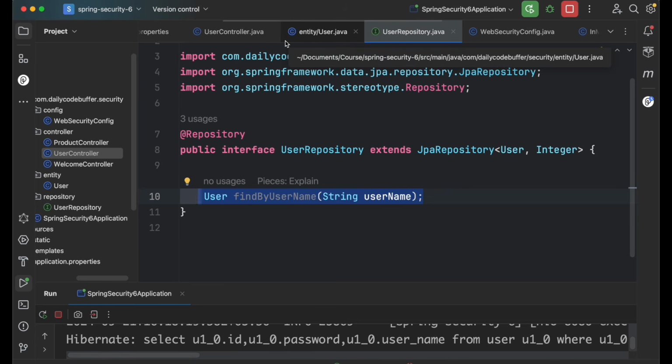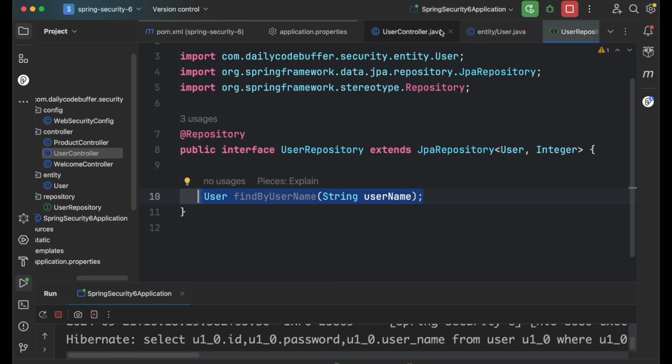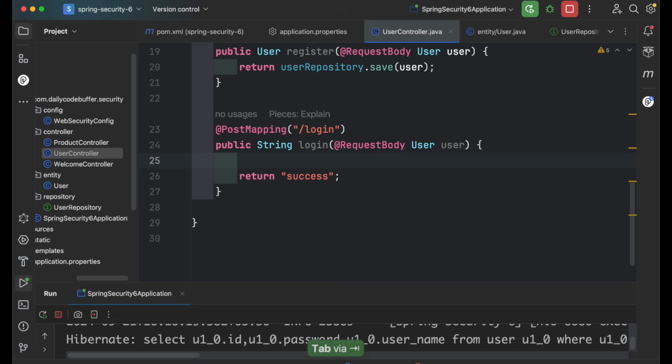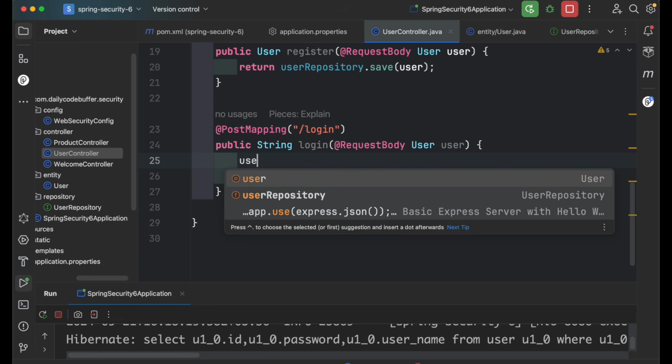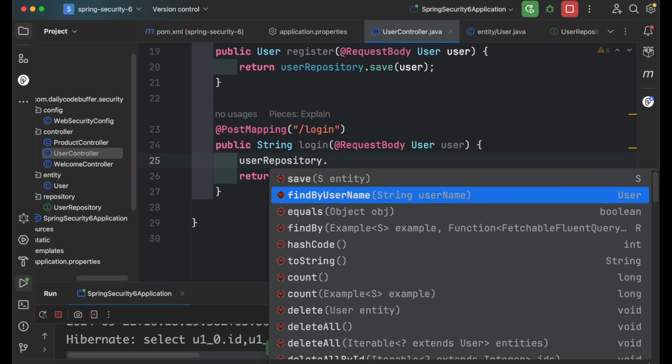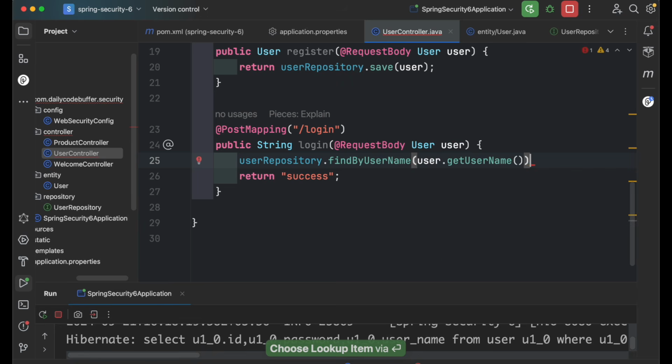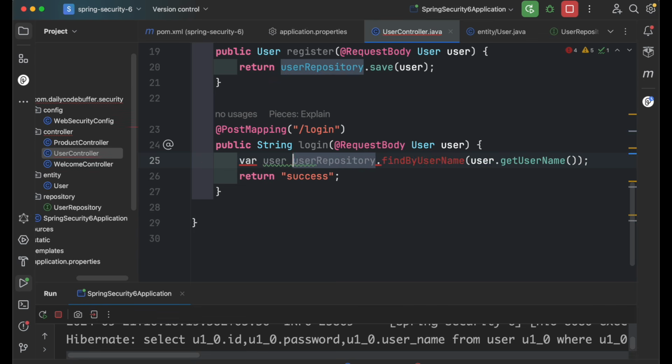So what I can do is go back to the controller. Here I can say userRepository.findByUsername(user.getUsername()), and I can store it in a variable user.